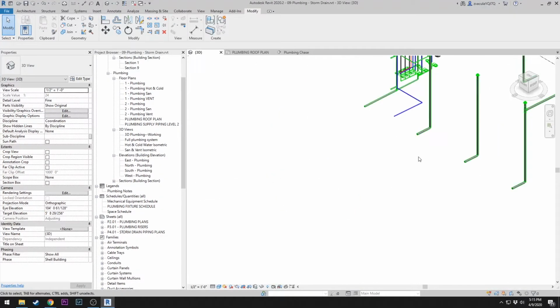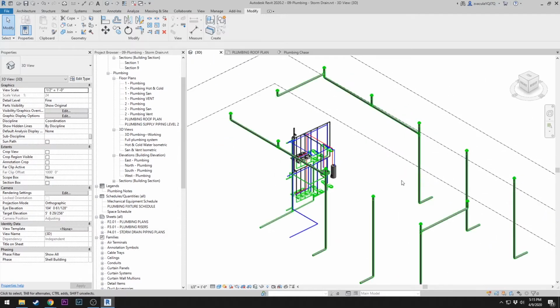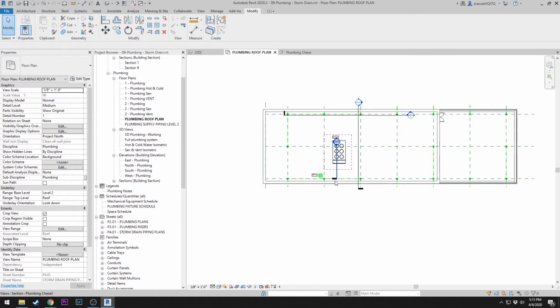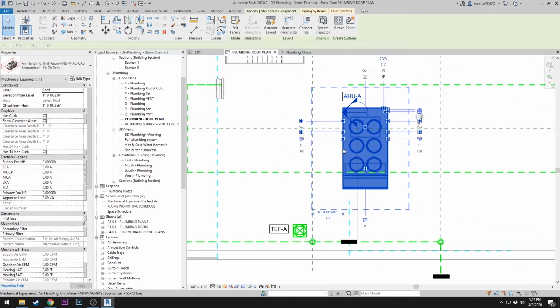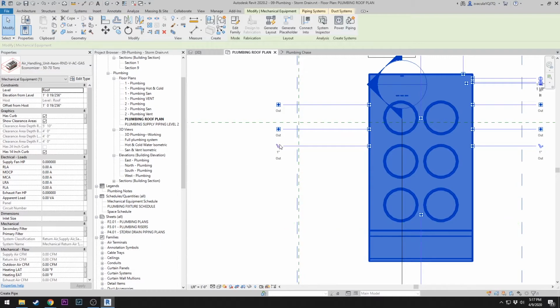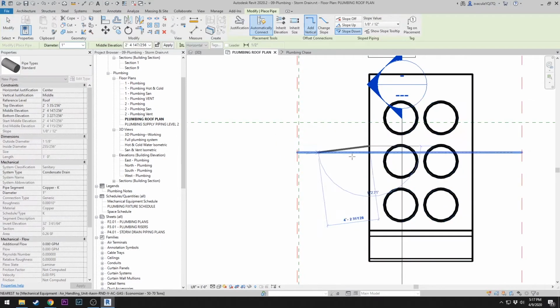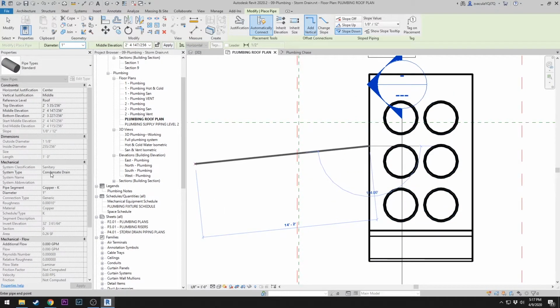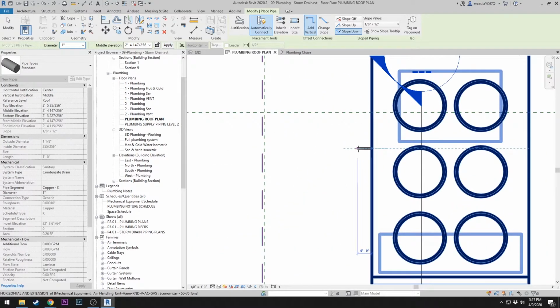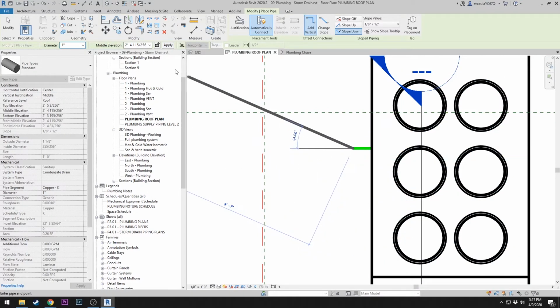Once we have the storm drains done, we're going to add a condensate line. To put the condensate drain on, if you select your AHU on the roof, you see that you have a P-trap symbol here, your pipe out symbol. If you just click on your pipe out, it will start your condensate drain. See, it automatically set your system type to condensate. Okay, so I'm just going to pull out a little bit, about a foot, and now we want to get the pipe to drop straight down.